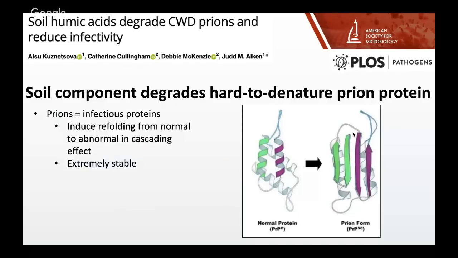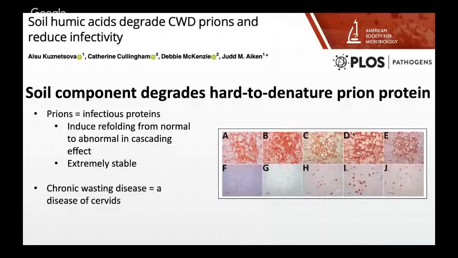Now, these prions, the scrapie prions, are extremely stable. That means that they do not change their shape based on being dried out or desiccated or being exposed to certain harsh chemicals. And that makes them potentially dangerous if they're able to hang around and become ingested and somehow make their way into the central nervous system of another normal, healthy organism. And that's what happens with chronic wasting disease. So CWD is chronic wasting disease.